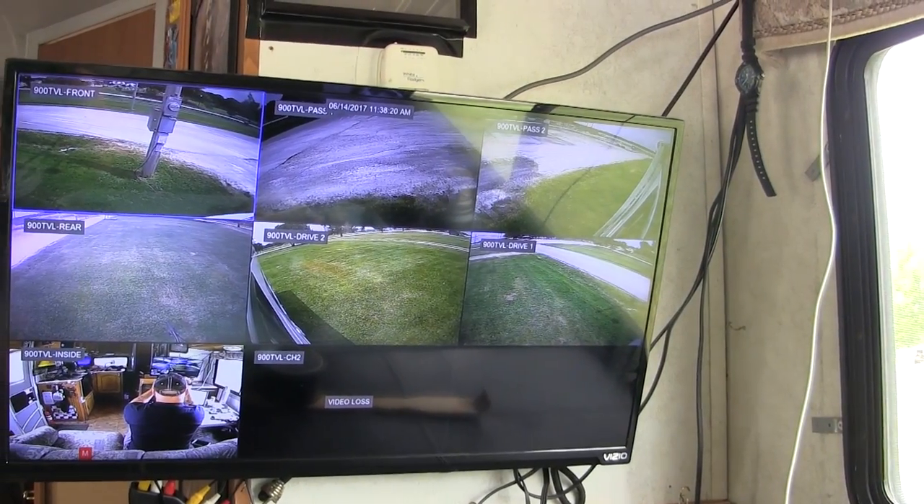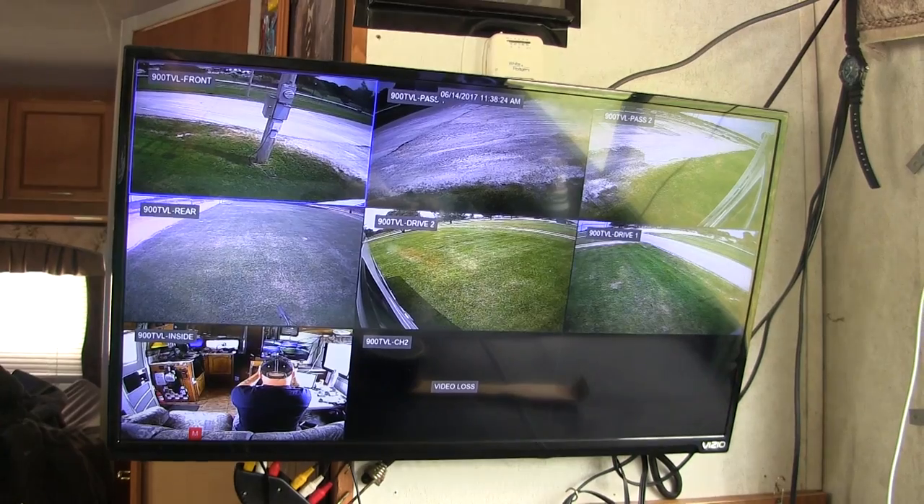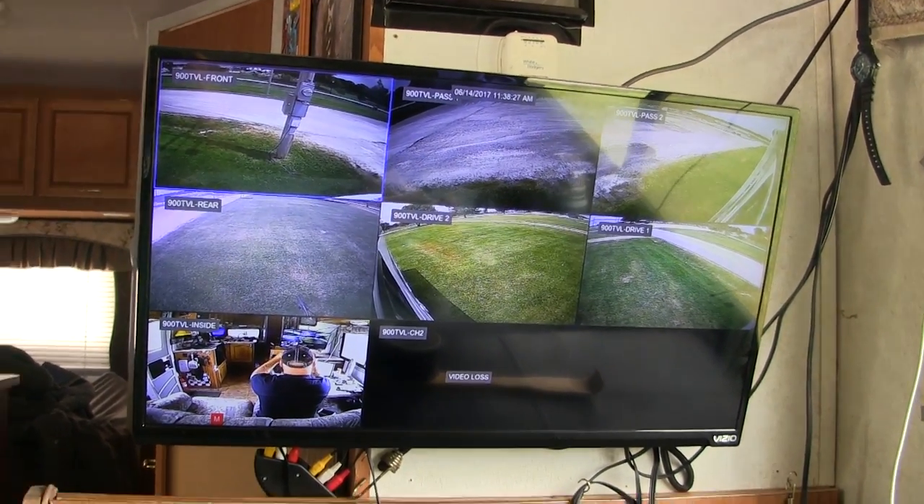There's about a 10-second lag, though depending on the wi-fi connection it can be as low as two seconds. I've also got an HDMI cord going to my TV so I can switch and view the cameras there, as well as on my MacBook with another app. Unlike the Viper security system I'll get into, there is no annual or monthly fee to use the Night Owl app and access it remotely. It gives me real peace of mind — I can look in on Jax on the couch or see what's going on outside.